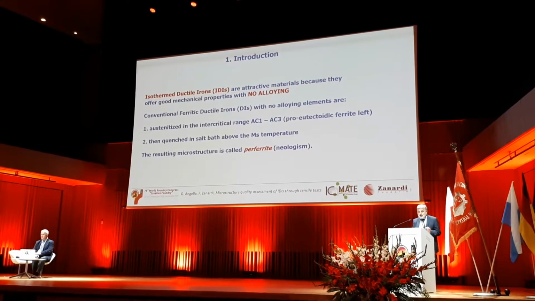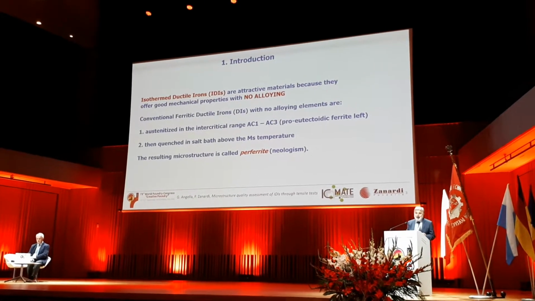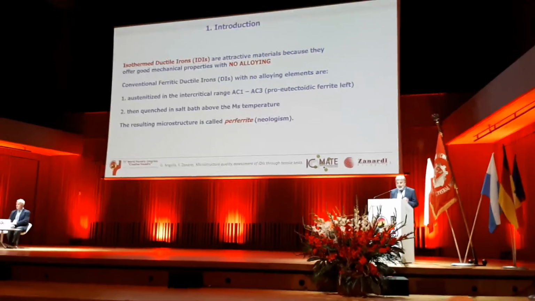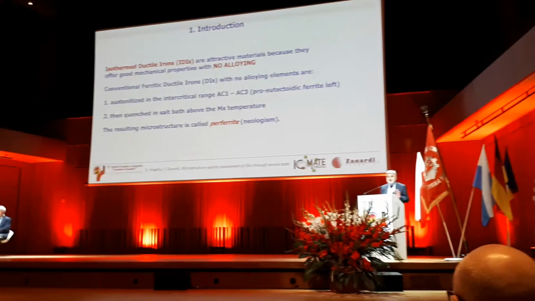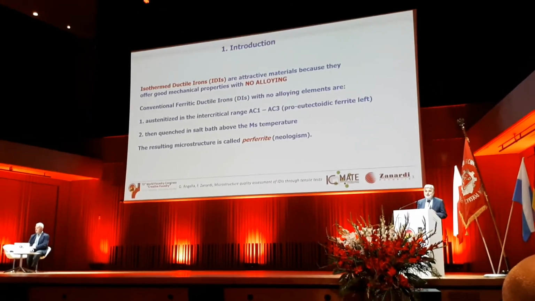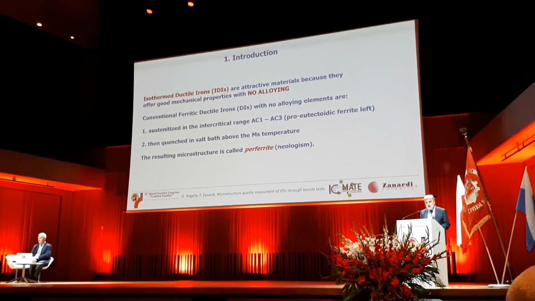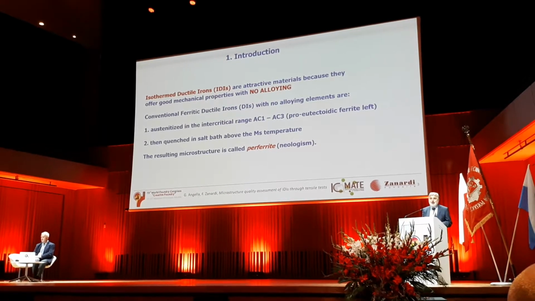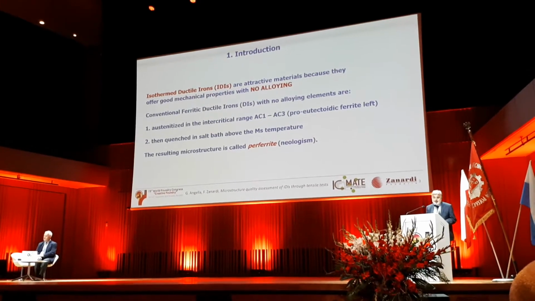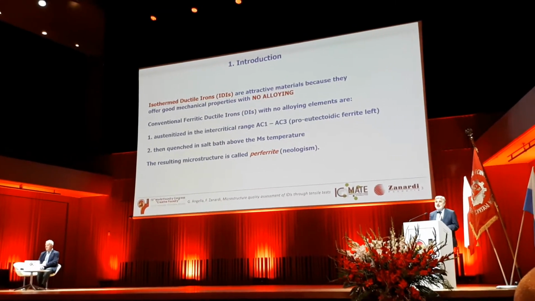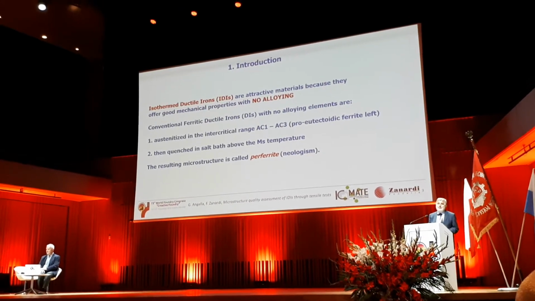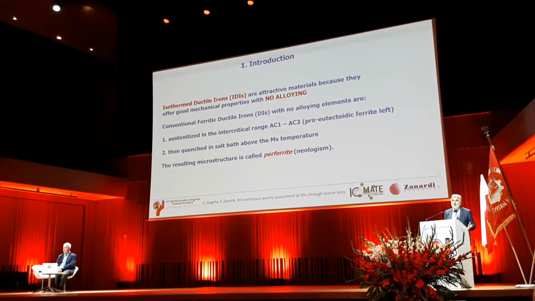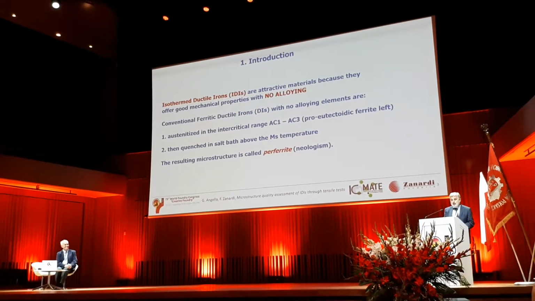So, what is isothermed ductile iron, namely IDI? It is not a different kind of ADI. It is simply a ferritic ductile iron, and that is competing in the range of 500 megapascal yield strength with high silicon ductile iron and with high-performing ferritic ductile irons such as Fiat grades or Cyberdual.